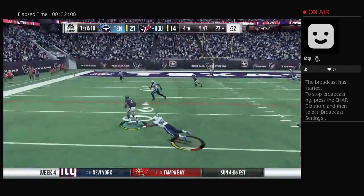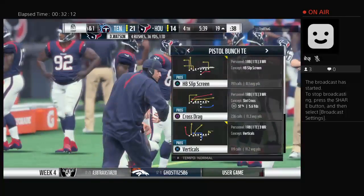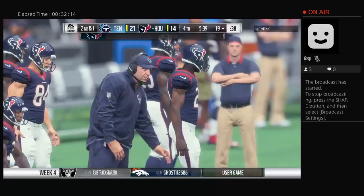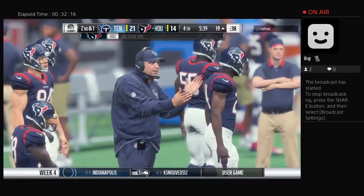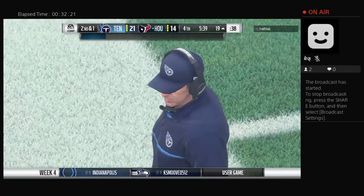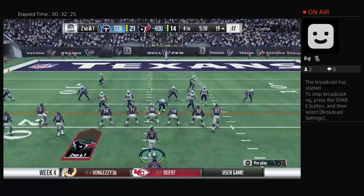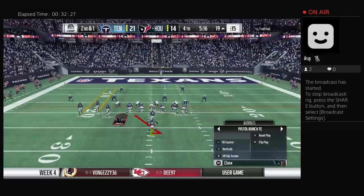Watson now to throw. Steps away to his left. And he'll slide down to avoid the tackle. He'll wind up getting 9 after tucking it and running, so it'll leave him with 2nd and a yard. Partner, he was going through his progressions. Not there, not there. After about the 3rd one, he decided he better pull it down and run for it. And he slides down and avoids the hit for good measure.